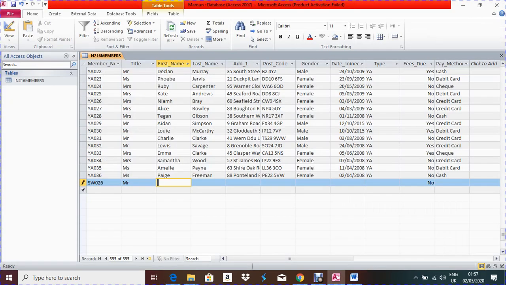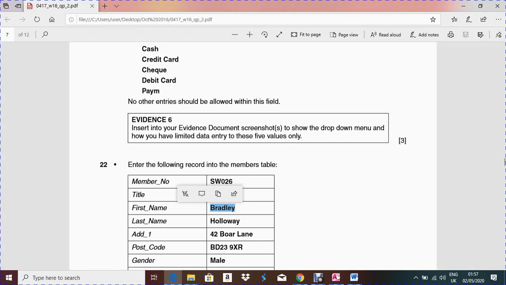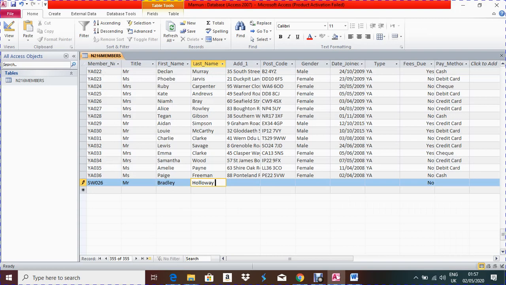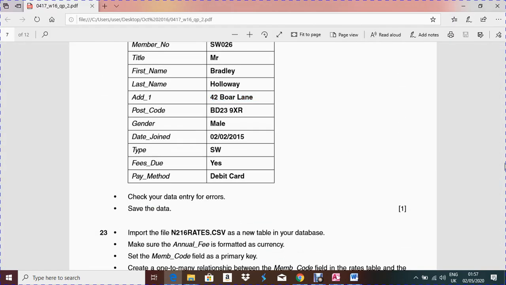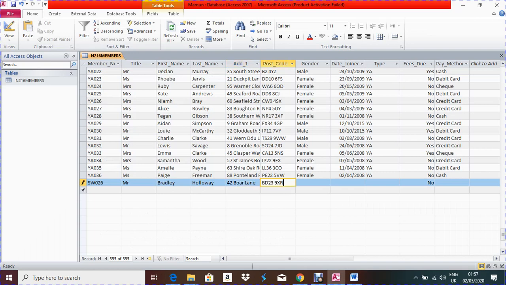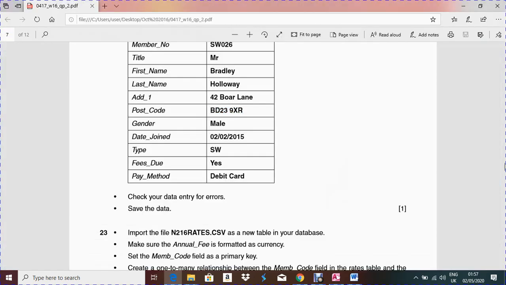Okay, so according to the question paper, however they represented the data, that way you have to input the data, right? Like here, last name, the first one is a capital letter, it should be a capital letter, right? Okay, then postcode. So here I am copying, but you will not get a chance for copying in the exam time because you will get a hard copy, right?